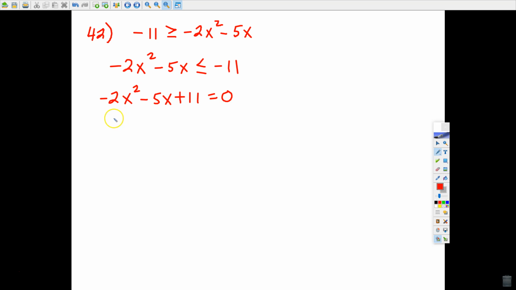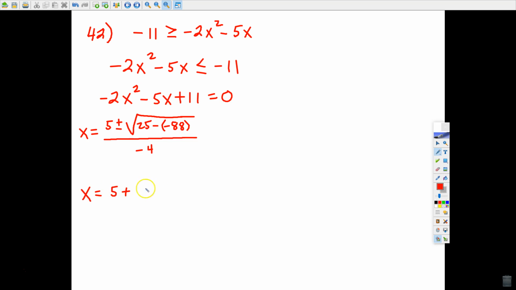Okay, so once again, we have a quadratic that doesn't factor. So we need to find the x-intercepts or the solutions to this quadratic equation by using the quadratic formula, or completing the square if you prefer. So opposite of b plus minus the square root of b squared minus 4 times 2, which is negative 8, times 11, which is negative 88, all of this over 2 times negative 2, which is negative 4. So once again, we're going to need to do some calculator work.